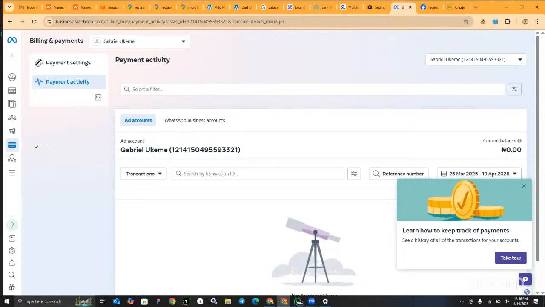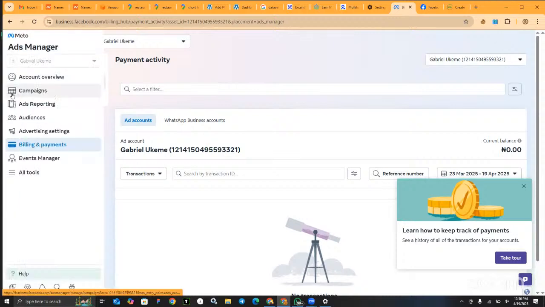You can also attach your WhatsApp business account there too. And you can see the current balance is 0 naira. So this demo ad you are doing will not go live, but we'll get to the end of it. The only thing that will not make it go live is that we don't have money on the ad account. So now we go back to campaign.